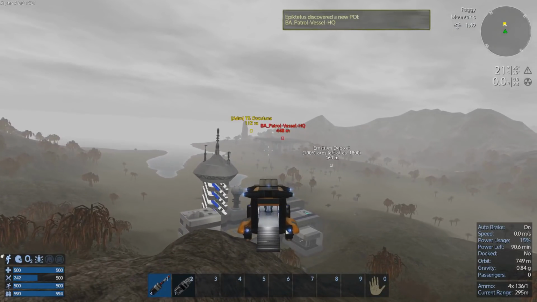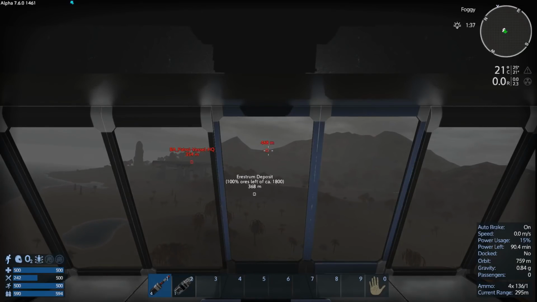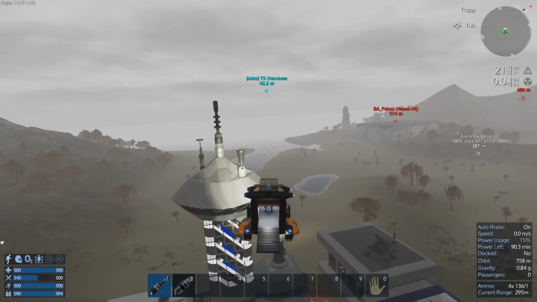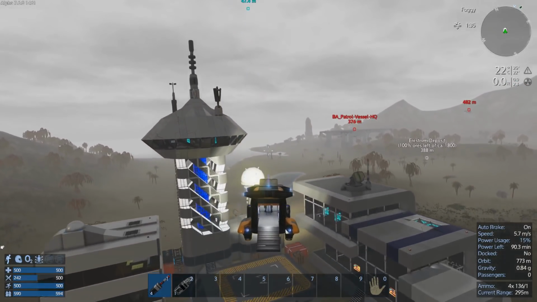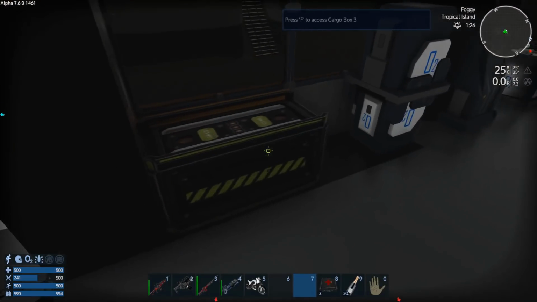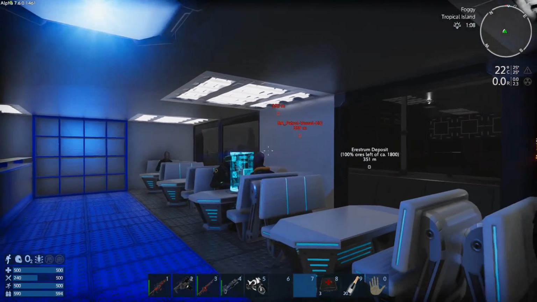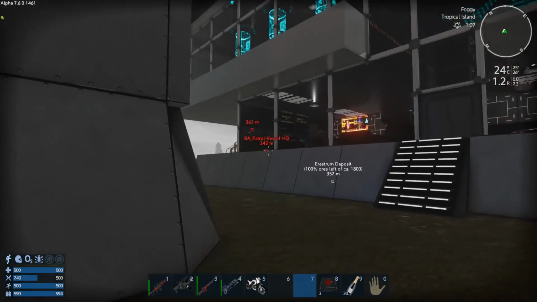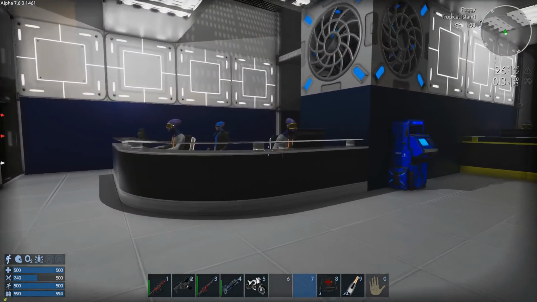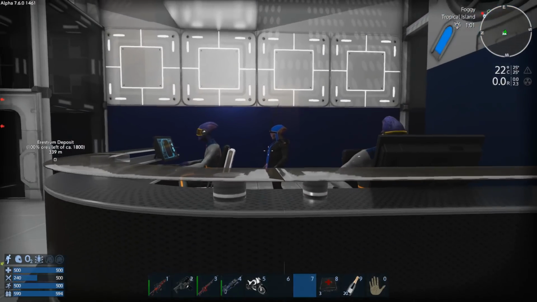A BA Patrol Vessel HQ, huh? Do I want to shoot that guy, or do I want to just assume that he's not going to come too close? You know what they say about assuming? It's a great idea. I think I've got some stuff I can sell. I do. Aren't you guys nervous being right next to bad guys? I think you would be. Hey, John. I mean, hi. People I don't know.